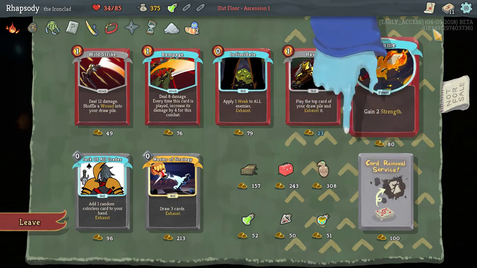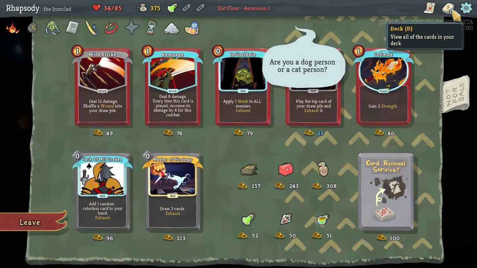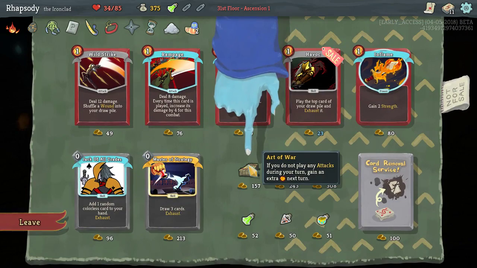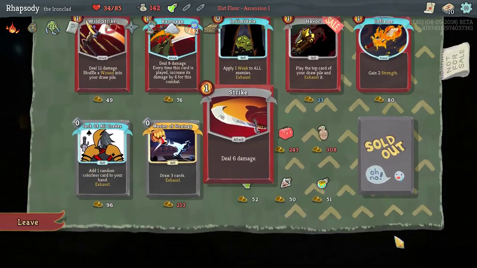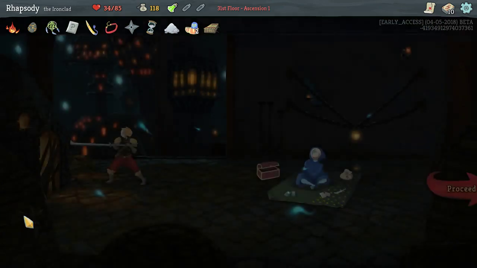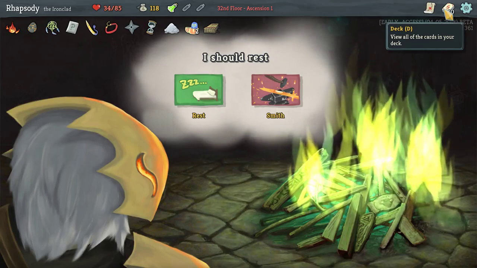We do play 2 powers in every fight, so Birdface Urn is 4 HP for us every fight. That's still not really that great. Art of War is actually really good for this deck. If you don't play any attacks during your turn, gain an extra energy next turn. The only attack we really want to play consistently is going to be the Body Slam. Cool. I could also consider taking a Dex Potion there. I'm not going to, but I could have considered it, but then I did, and then I didn't take it, so.